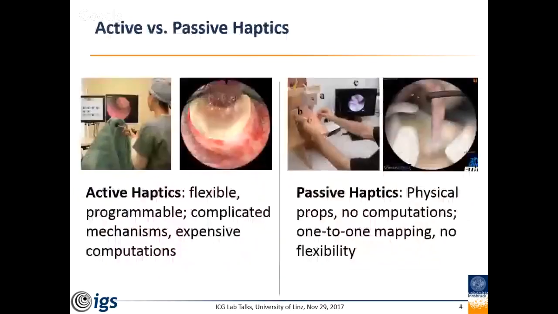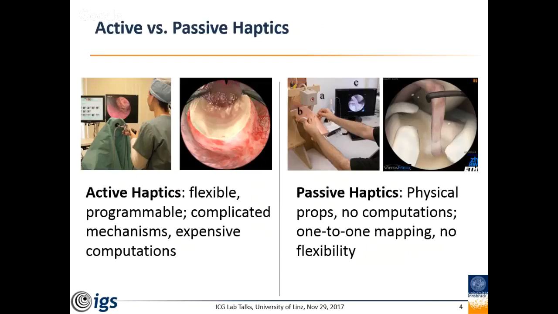Now, what I wanted to get at is the haptics, so the touch feedback. When you want to interact with such a simulator, you also want to get a sense of touch when you're colliding with objects. This one here uses active haptics. That means behind this green cloth there's a haptic device hidden. I'm sure you've seen such a device before, that generates forces to the user, so that he has a feeling of touching something.